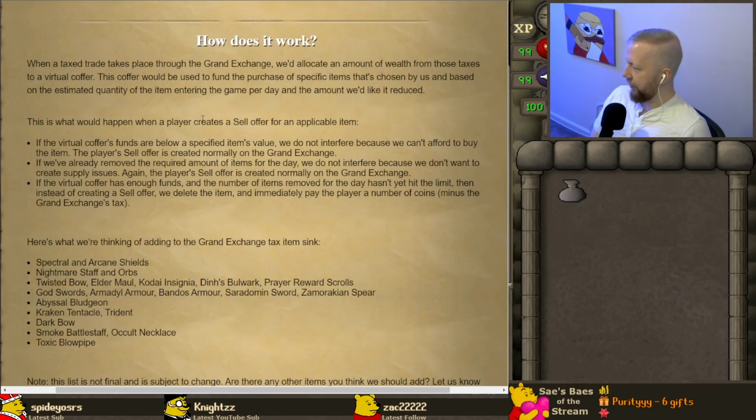This is what would happen if a player creates a sell offer for an applicable item. If the virtual coffer's funds are below a specified item's value, we do not interfere because we can't afford to buy the item. The player's sell offer is created normally on the Grand Exchange. If we've already removed the required amount of items for the day, we do not interfere because we don't want to create supply issues. Again, the player's sell offer is created normally on the Grand Exchange.